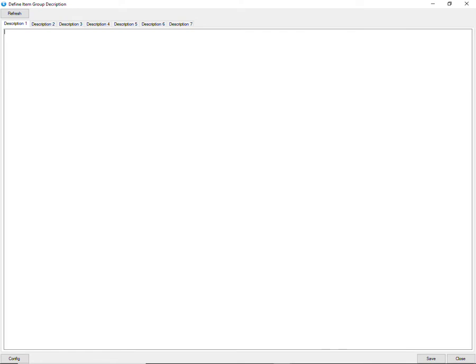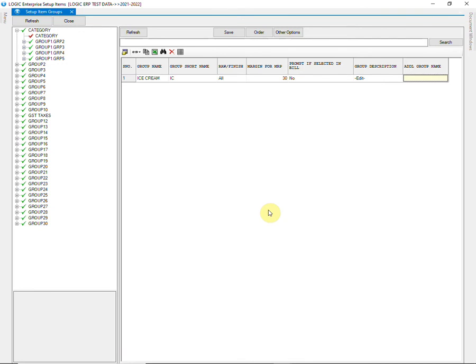Group description can be added here. You can enter up to 7 descriptions of the group. Don't forget to save it. Then you can also give an additional name to the group.